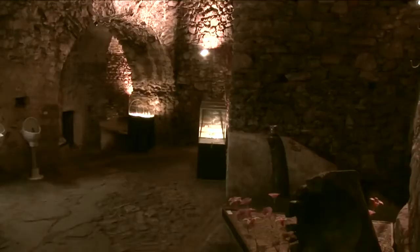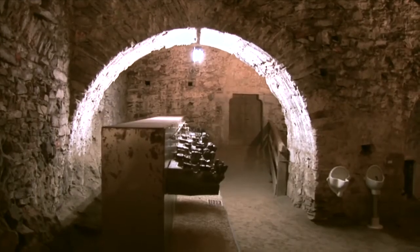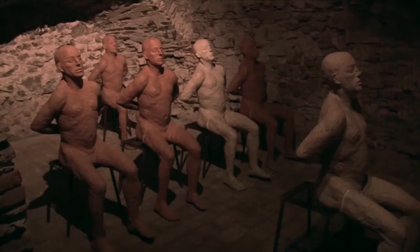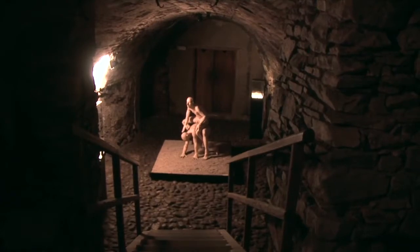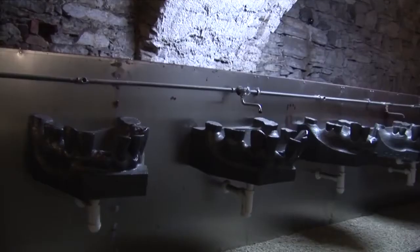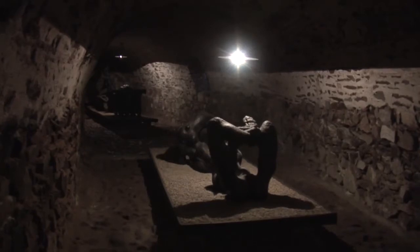The extensive cellar area under the fourth courtyard of Český Krumlov Castle occupies the entire space under the courtyard, as well as the frame of the upper castle wings. Presently, this unique space under the patronage of the Czech ceramics design agency is used for exhibitions of contemporary Czech and foreign artists. Part of the exhibition is also housed in the churn rooms located on the castle's third courtyard.